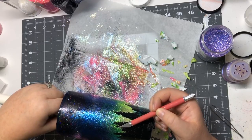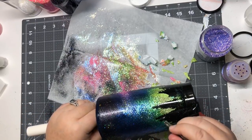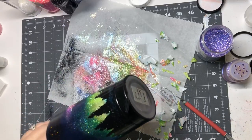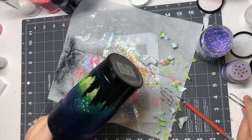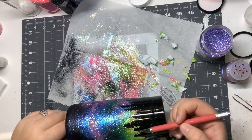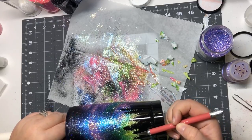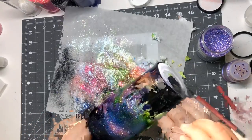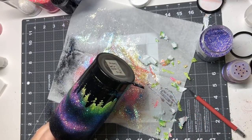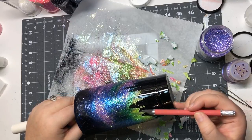I went back around after I did complete everything because there's little pieces that were stuck everywhere. So I was just going through and making sure that everything did get pulled up that should have been pulled up, because they tend to hide. And then I just kind of cleaned things up a little bit and made sure that there was no glitter that got below where it should have been, because I wanted that line to be very even and make sure that all the glitter was above that line.